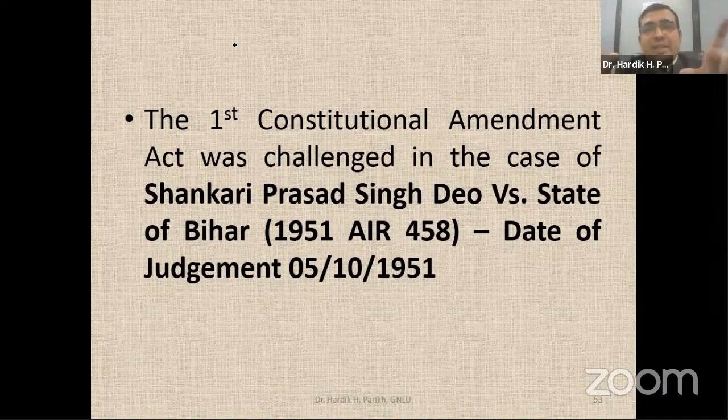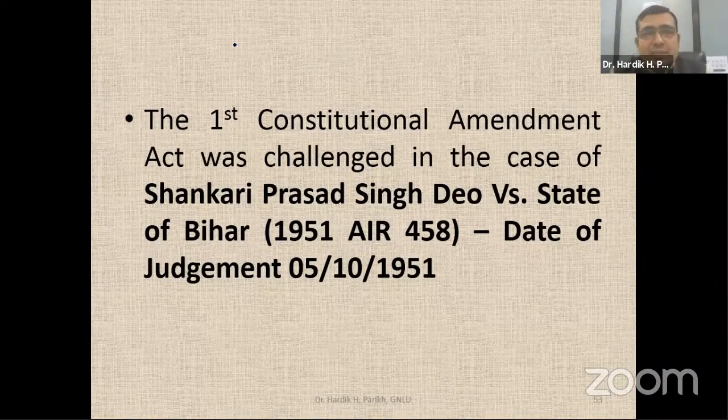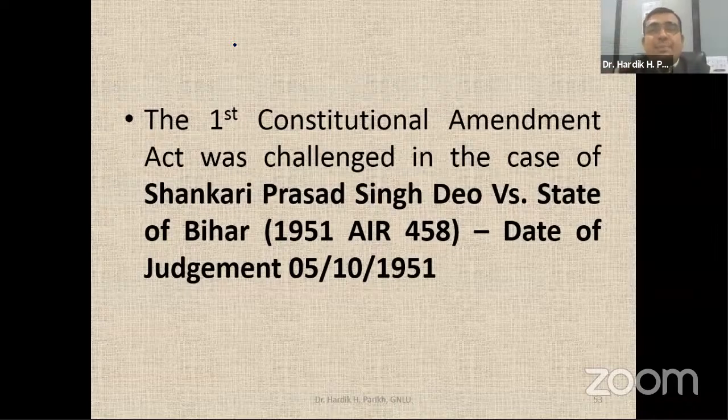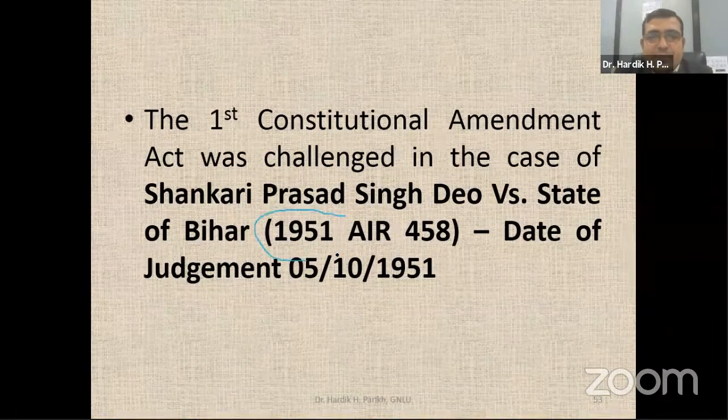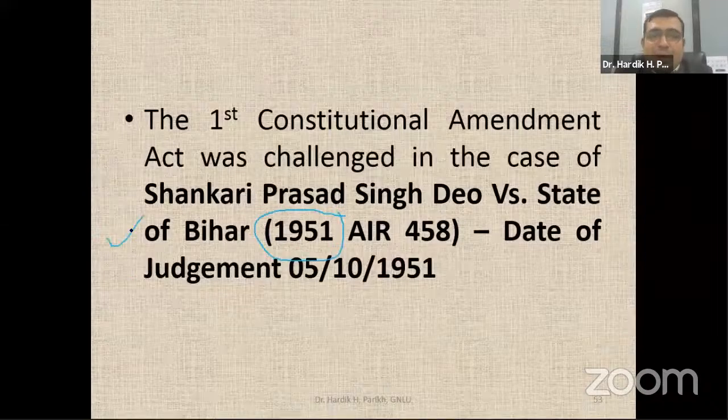Because this is the unique thing: just in 1950, the Constitution of India was implemented. People started following the directives. People started enjoying the rights granted by the Constitution. And in the very first year, the Parliament used the power and a constitutional amendment took place. Now, in case you are a good observer, you will find that this year is very interesting. Do you know the interesting part of this year?